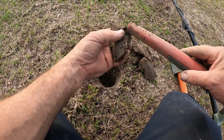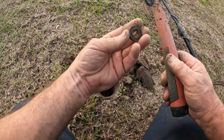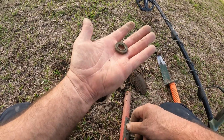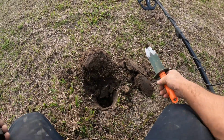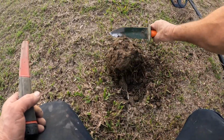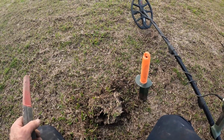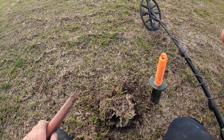Something right here in this clump. Oh, that's not. Oh, don't tell me it's another one of those things. Look at that. It's another one of those tarpaulin grommets. Man, they sound so good. Oh well. We'll see a lot of those things out here with the hurricanes we had in the past. So people got tarpaulins everywhere. From the hurricanes a few years ago, there's still some houses here with tarpaulins on their roof, because the insurance never wanted to pay for it, which sucks. Screw all these people out of their money. All right, let's keep going.